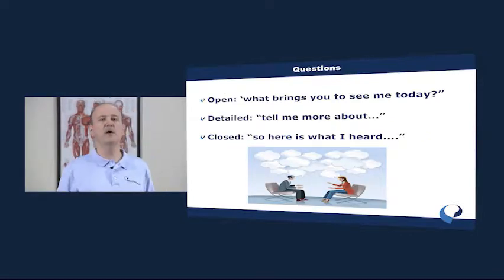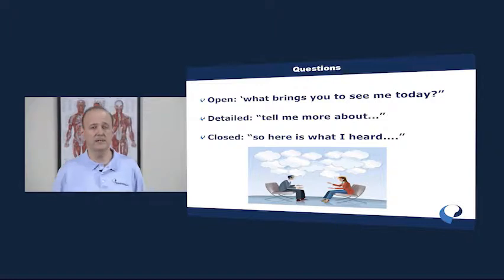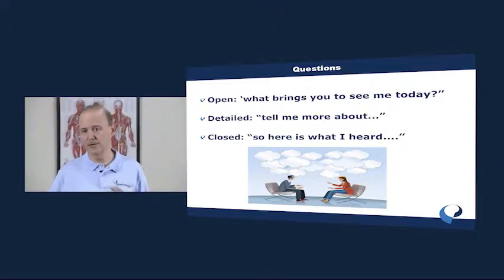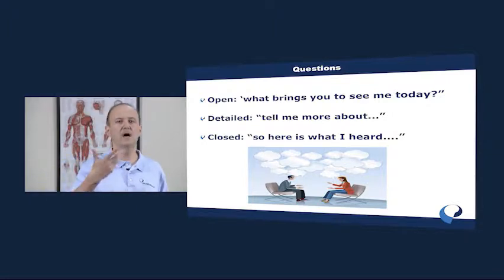So what do we do? What kind of questions do we ask? We can ask open questions. That's how I might start the evaluation. What brings you to see me today? Tell me about your shoulder, your knee. Then later on, once they start talking, you can get more detailed.